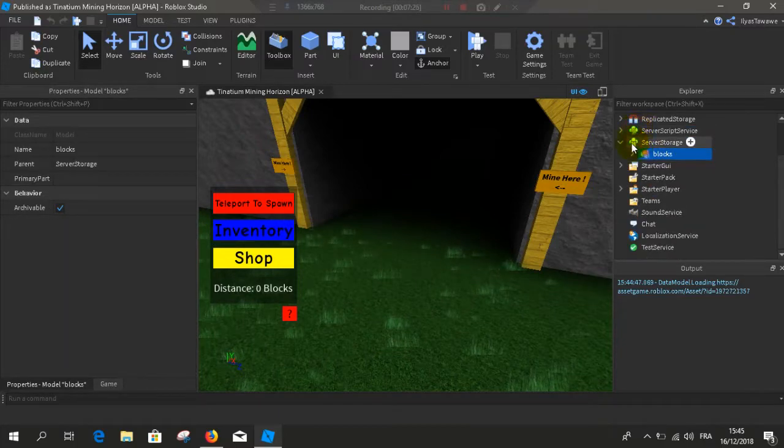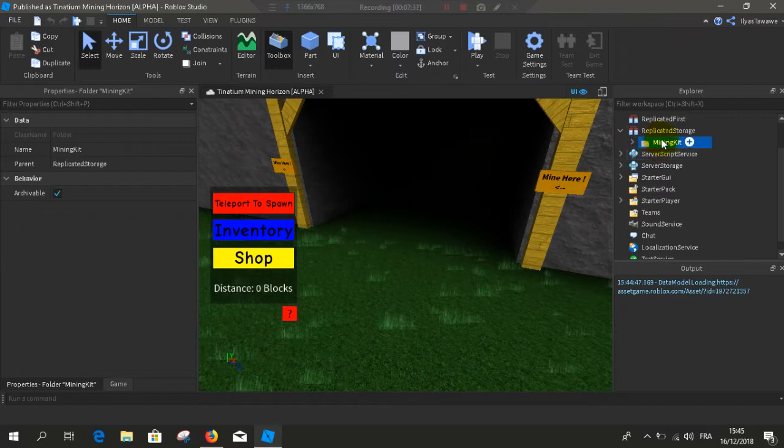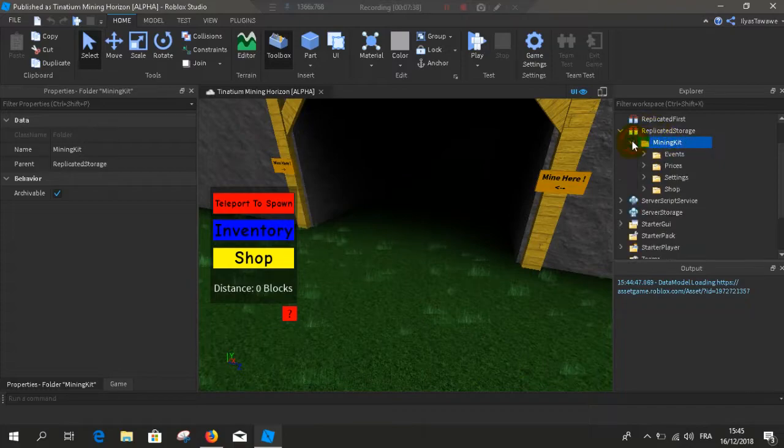So yeah, and now let's go into the replicate storage. Here you have a mining kit, and here you really have a lot of options. If you open it, you have events. Events, you're not really concerned with, and you have prices, settings, and shop. These three are really important for you. So let's see the prices.